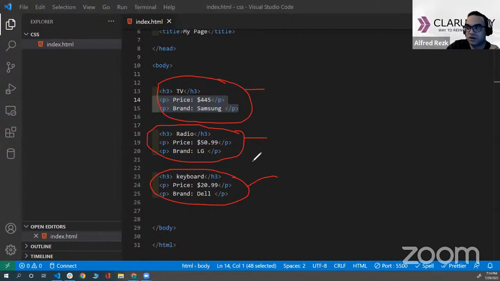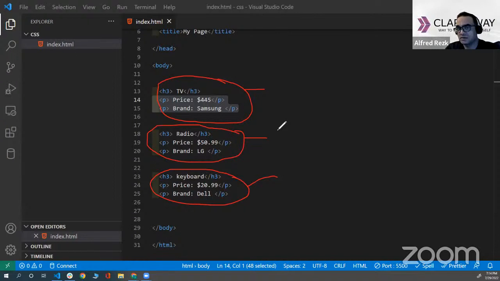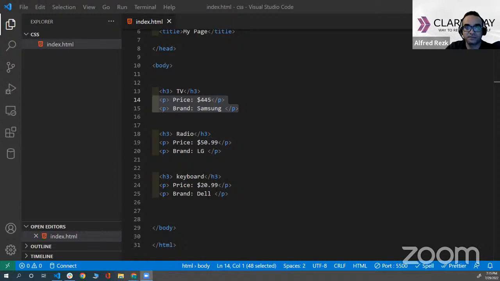Exactly. So there is an HTML tag for that to group elements together. It's a generic tag, so it has no meaning for the browser. It has no representation to the browser, and the browser is not going to display anything special. It's called div, where you can group multiple elements inside it, and div is short for division. I want to create a division of my page, and it's generic. It's meaningless. It just can be used to group multiple elements together.